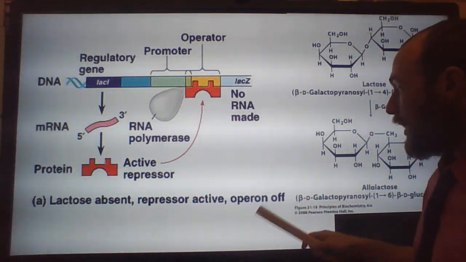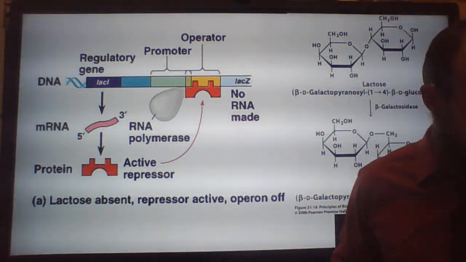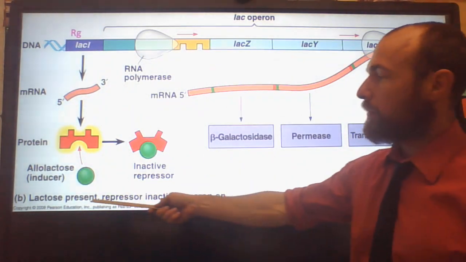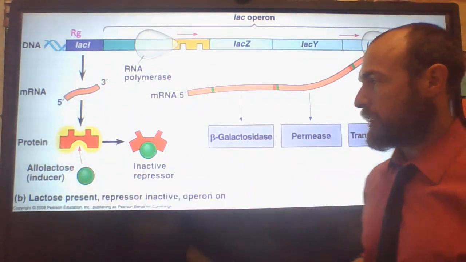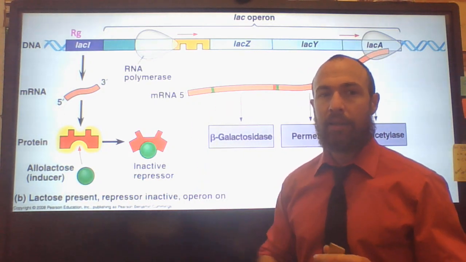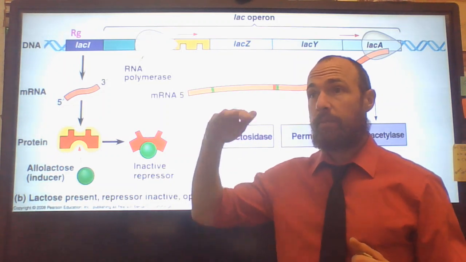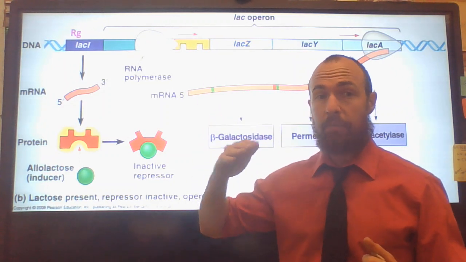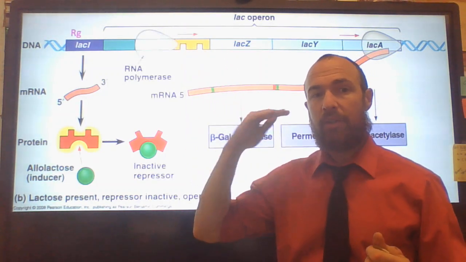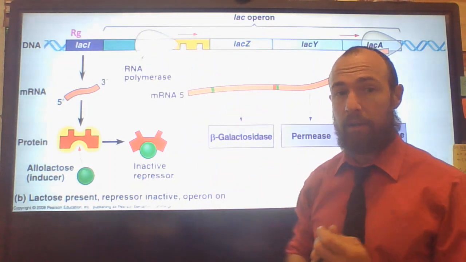The operon is off without the lactose. That's normal, okay? And then when you need it, it turns on. This is an example of homeostasis, and it works just like your thermostat in your house, right? Like if it's the right temperature, your heat is not going to turn on. If it's the right temperature, your air conditioning is not going to turn on. But as soon as it gets too hot, the air conditioner turns on. As soon as it gets too low, okay? But it is normally off. And then if it comes outside of the range, then it's going to come back down.